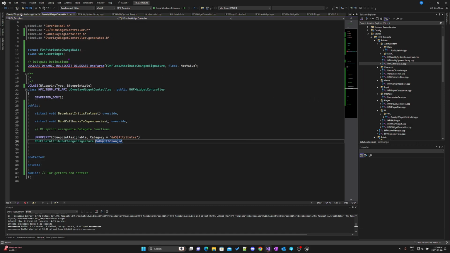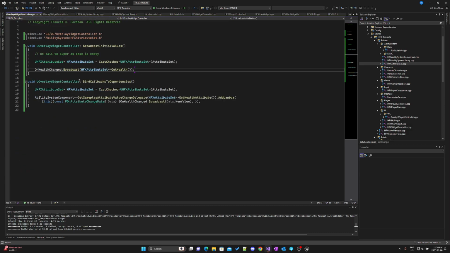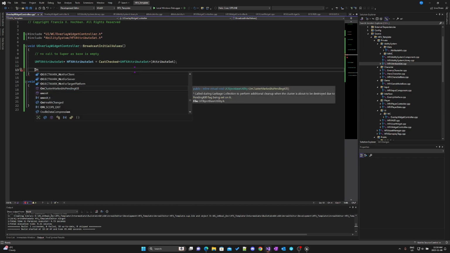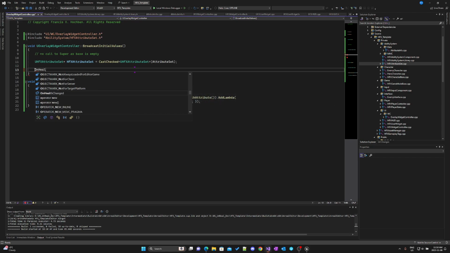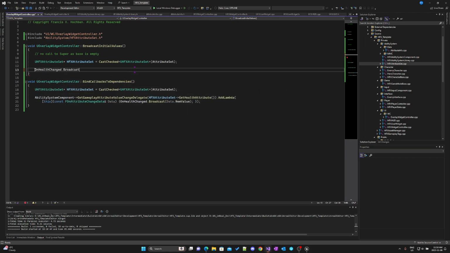And then in our CPP file, I've gone ahead and done a few things here while I was working it out. So we had our attribute set here, and now let me just delete this and I'll do it over again. Our delegate on health changed, we can then broadcast, and the value that we want to broadcast needs to be a float parameter because of how we defined our delegate definition there.